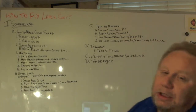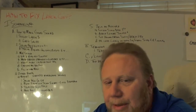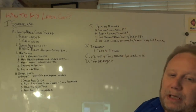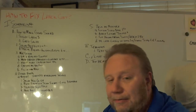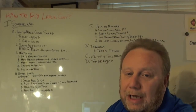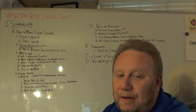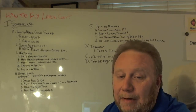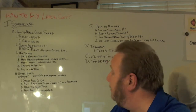For time management, you should give them a general guideline that these things should be done by this time, these things should be done by this time, and that should be posted up for people in every department that has different jobs. Maybe you've got delivery drivers here, waitresses here, cooks here. Each of them should have their own guideline, and actually check them off. I suggest putting these in laminate so you can use a grease pencil or a dry erase marker to check them.